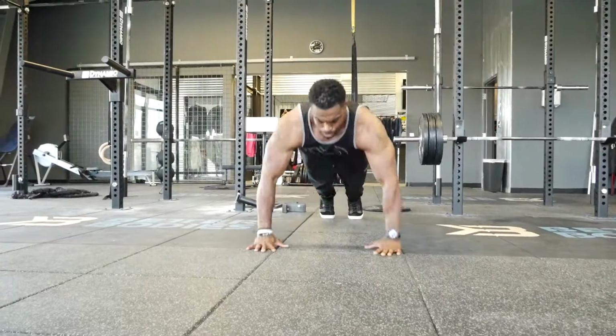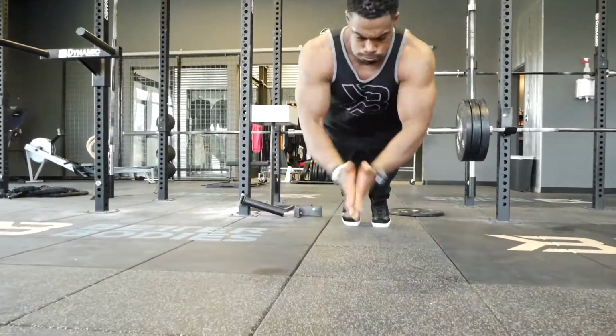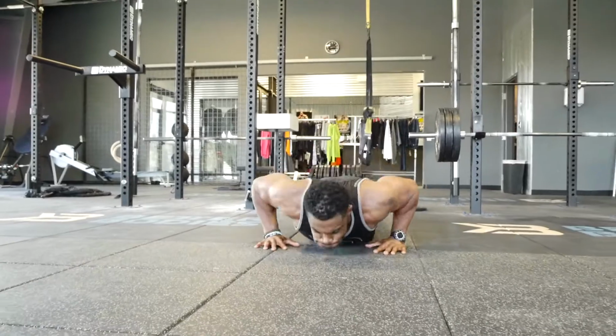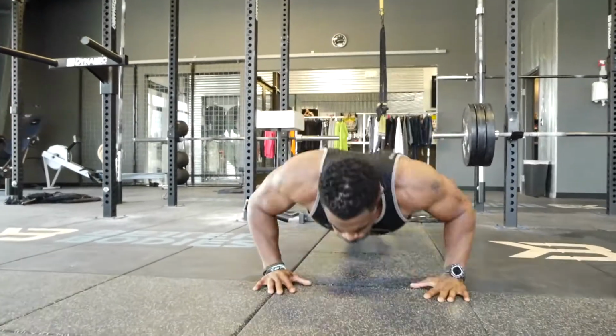Okay, we're at plyo push-up. Did them last week, just with the extension. We're going to add a little bit of difficulty this time. Same push, but we're going to clap our hands in front of us, hands back down. We'll give you a little more push, a little more height to clap your hands. Up at the top, clap your hands, then back down. Nice and smooth, the same height every time, focus on the clap, and your hands return back to the ground.